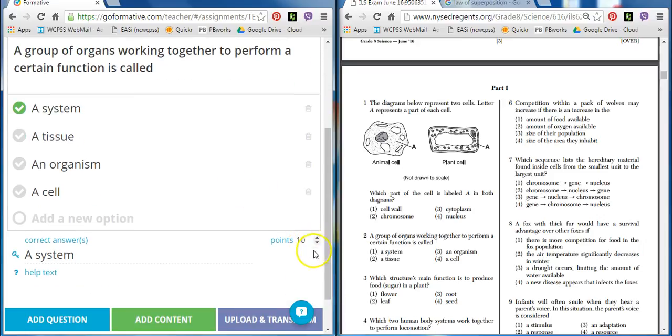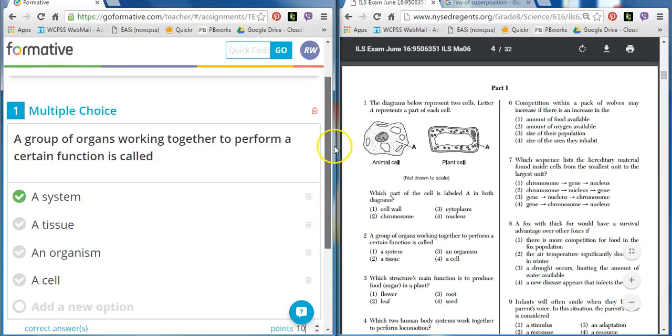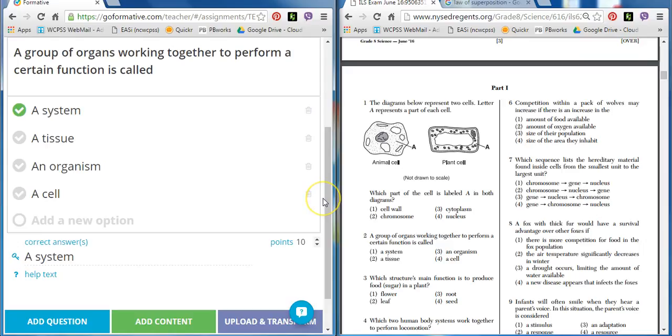You can also change the point value of all your questions. You can add a help text. You can add more than 4 choices. You can have less than 4 choices. So this automatically gives you the option to differentiate if you so choose. One of the things, however, that you need to know is that you cannot assign this to particular students. You have to assign it to an entire class.